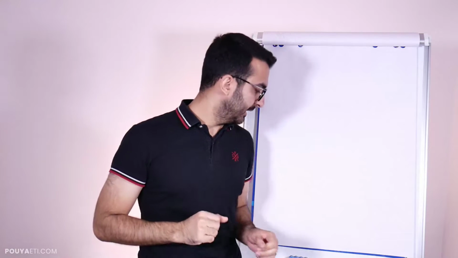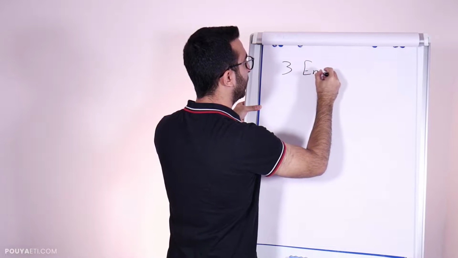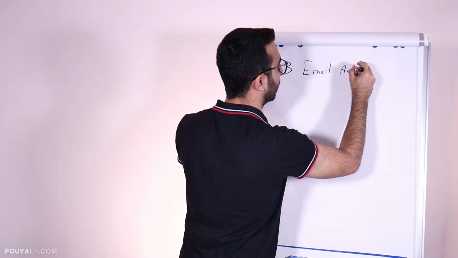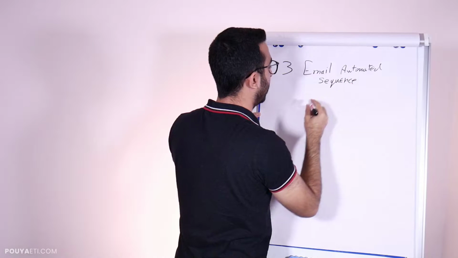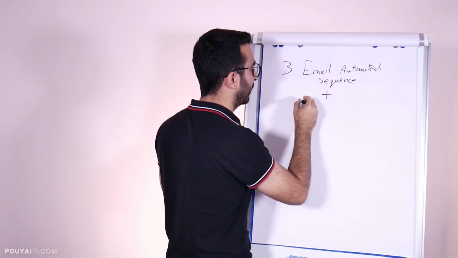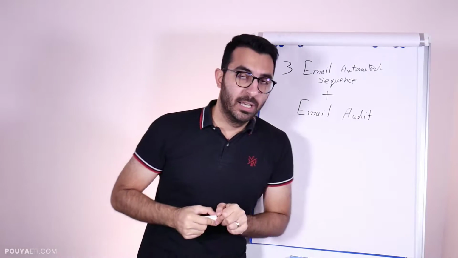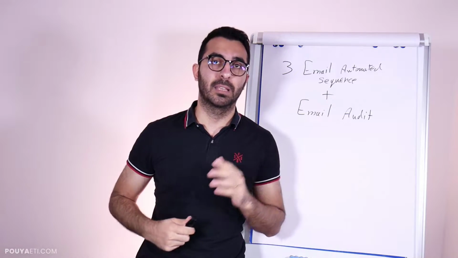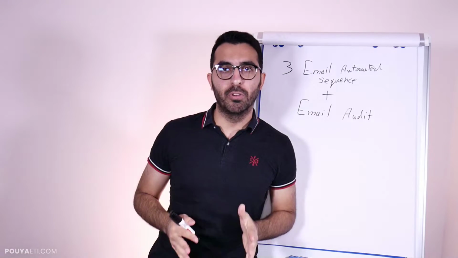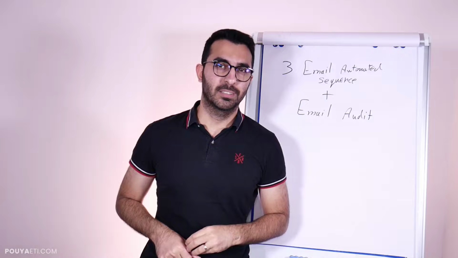Today we are going to talk about 3 email marketing automated sequences, plus we are going to talk about an email marketing audit for companies. This way, using this information, you can find jobs, get projects, and do email marketing for other companies and get paid. By knowing how to provide this audit, and what factors to pay attention to and mention inside it, you have more chance to convince companies to hire you, right?